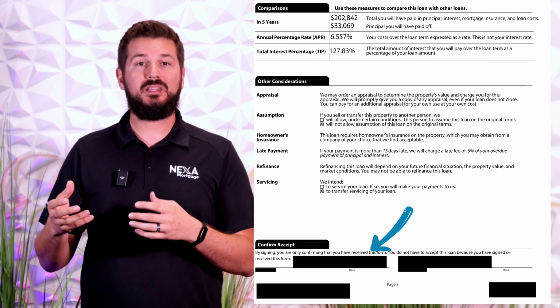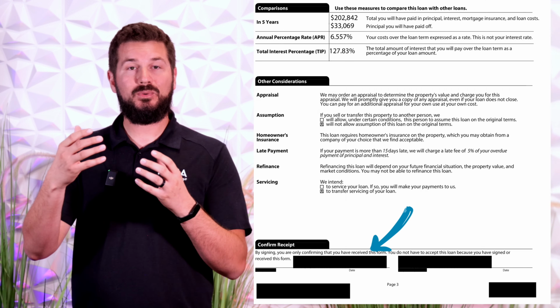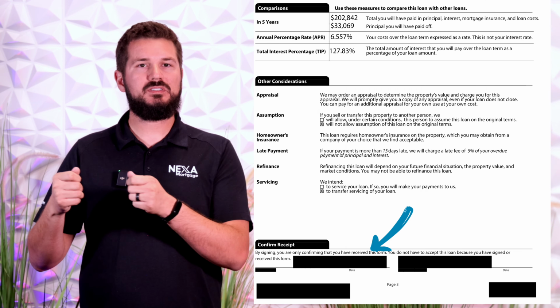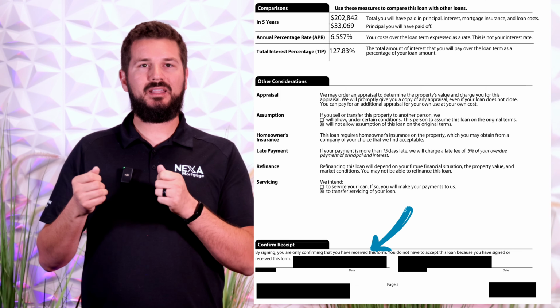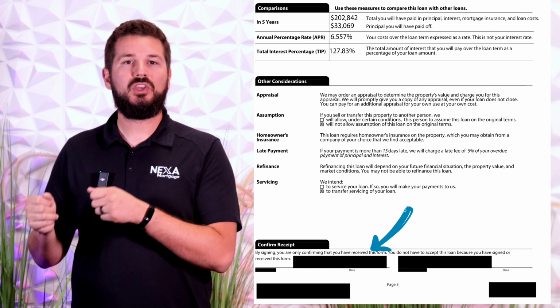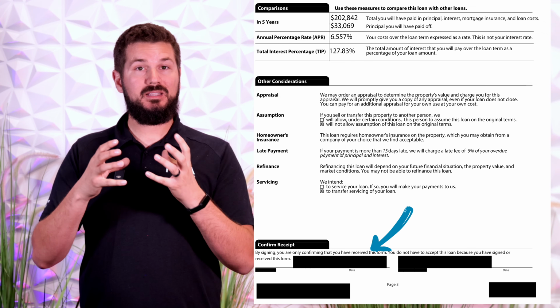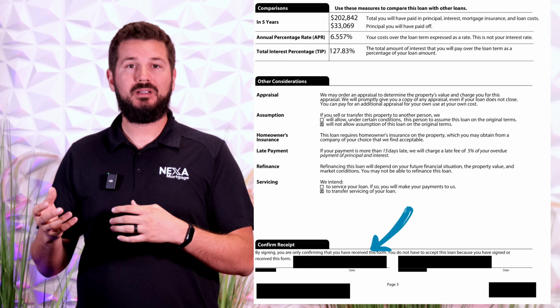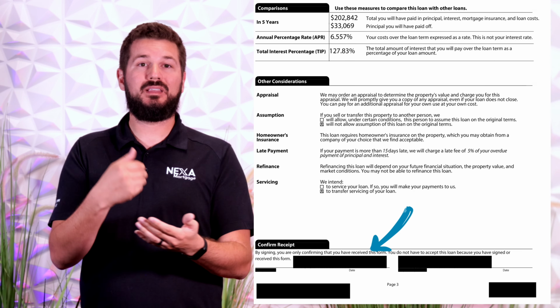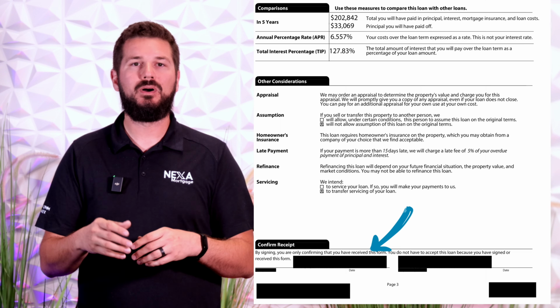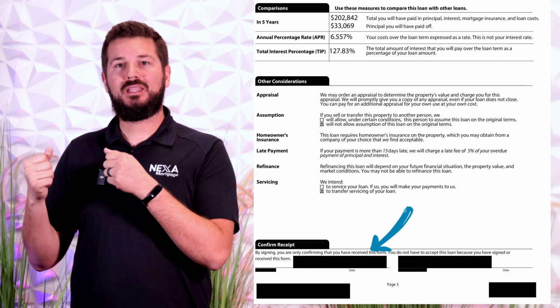Now, at the beginning of the process, you will be asked to e-sign or to sign this loan estimate. Keep in mind, when you go to sign this document, you are not signing saying, I agree to this as it stands. You're only acknowledging that you received this document. Remember, a lot of these fees are going to change, hopefully for the better. So it'd be silly to sign right now saying, I'm good with these, don't worry about taking away any other fees, I'm happy with it. No, you're signing that you've received this document.